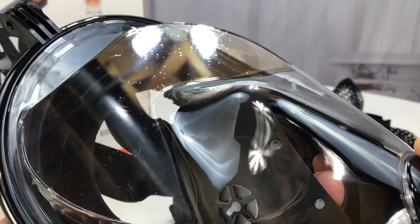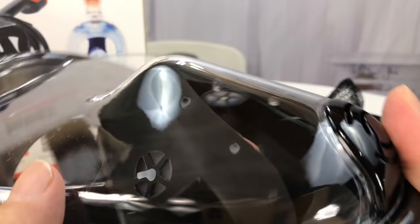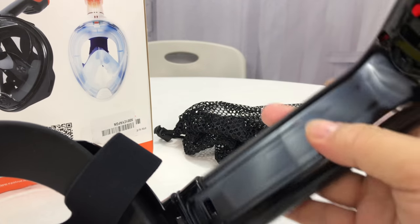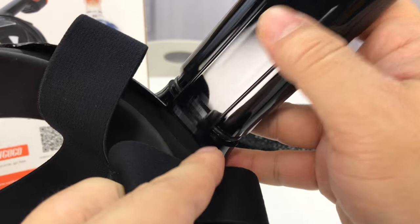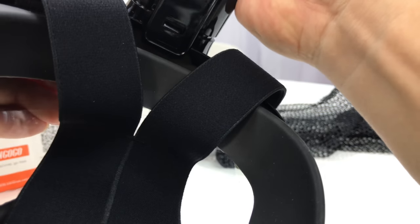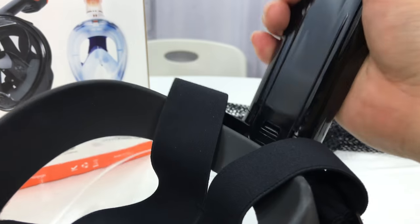So we'll be putting all this on. As you can see through there, nice flat screen right there, so you shouldn't get any distortion. I also think this looks like there's a little valve right here for expelling air or water maybe. I'm just gonna slide this on. Little clip right here, as you can see. Little detent that should hold it on. All right, nice and tight. It's actually a little hard to get on, which is good. I like that. Okay, so now we've got that all on.